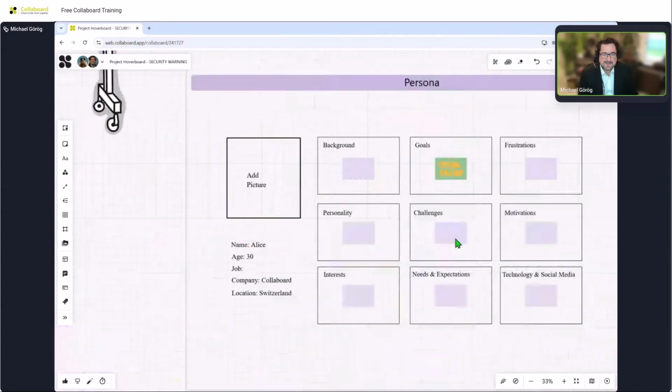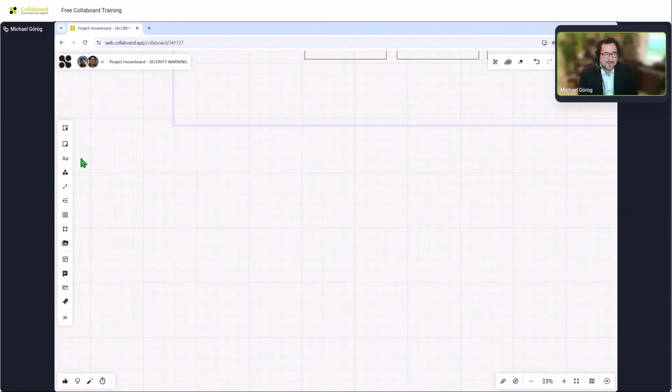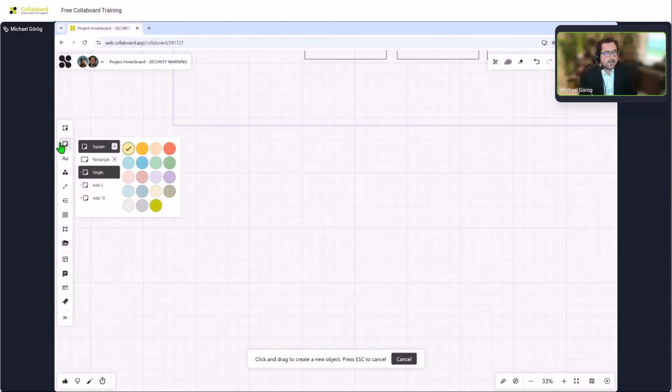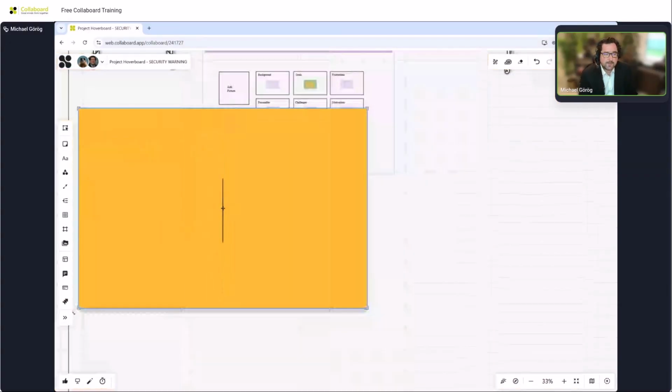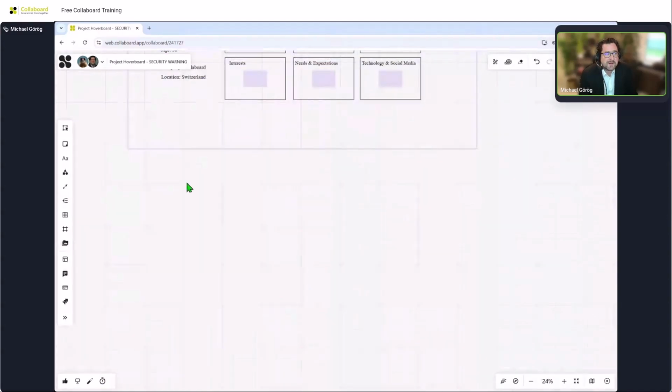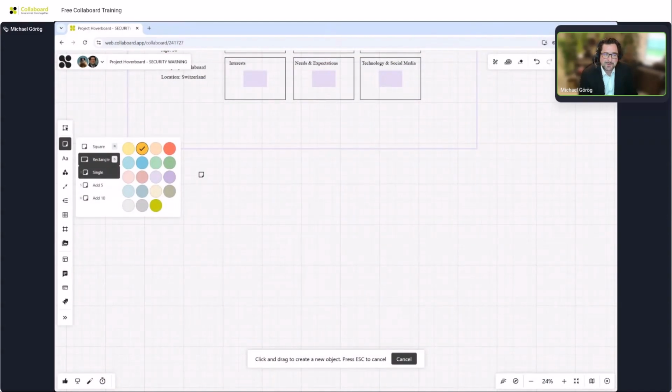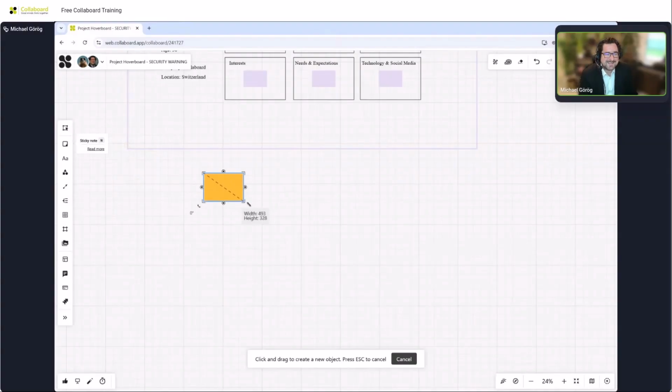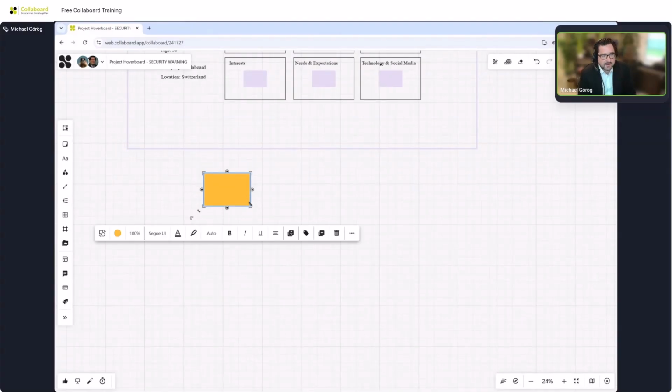So let me zoom out a little bit and let's go here and add a new sticky note. So we can either add a square or a rectangle. I personally really like the rectangle sticky note because it allows me to add a little bit more text. And I could add 1, 5, or 10 at once. Depends a little bit on how I want to do that. Now it's very big. This is because I added a very big sticky note before, if you remember when I showed you how not to do it. So let's now add a little bit of a smaller sticky note.